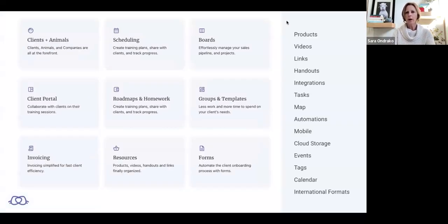Here's an overview of some of the features that we're going to look at. We have a CRM system, so we can organize our clients by the specific client contact, by the animals, and by the businesses that we work with. We are working on a veterinary referral system that I'll go over briefly too. This has a scheduling feature to it. Either you can put your availability out there and let people sign up when they want to on your schedule, or you can schedule those sessions specifically based on what time you want to put them in your conversations with your clients.